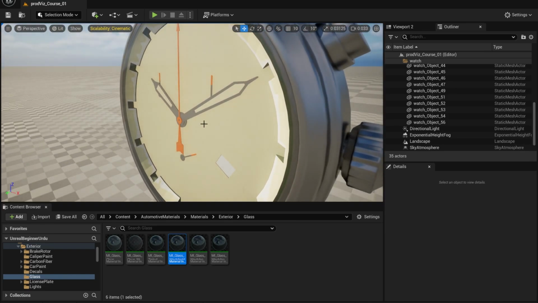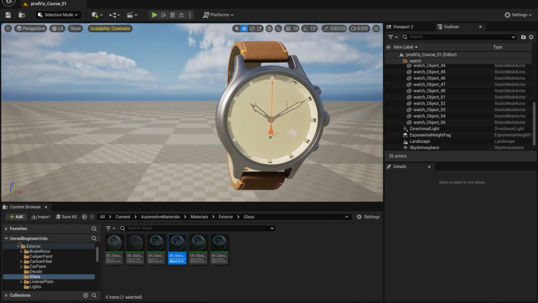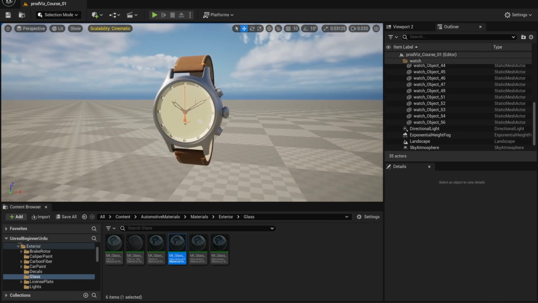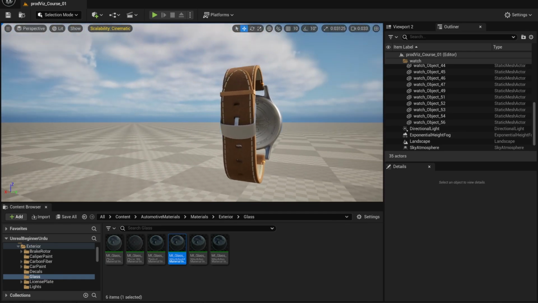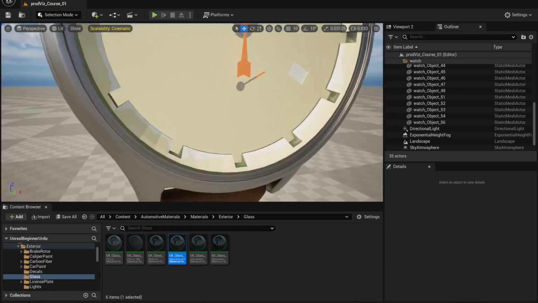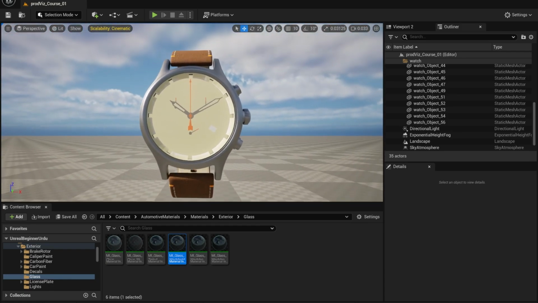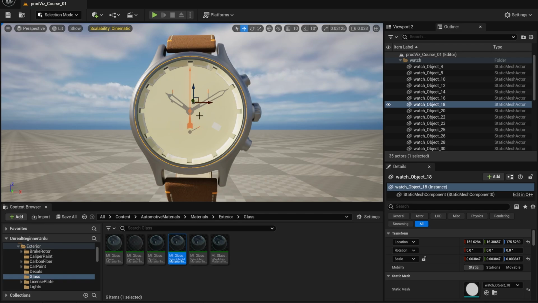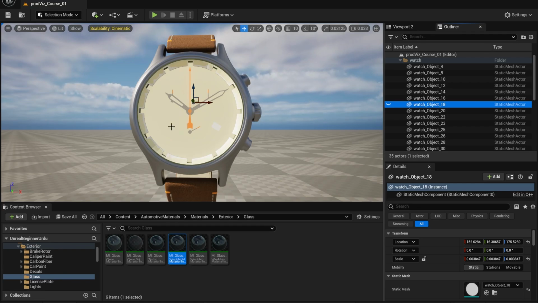Okay, so now you can see the materials inside there are not actually applied. So let's go ahead and do that next. Let's apply the materials. And apart from that, we have pretty much everything else done. So let's do that. Now I'm going to select the glass and hide it by clicking this eye icon right here, so that we can work with things below it.